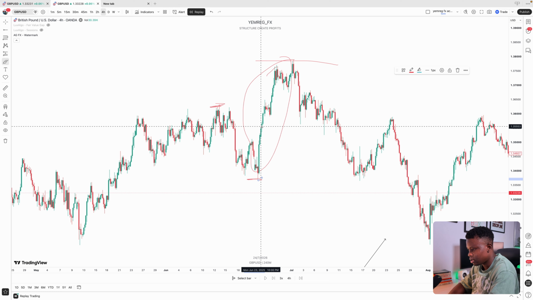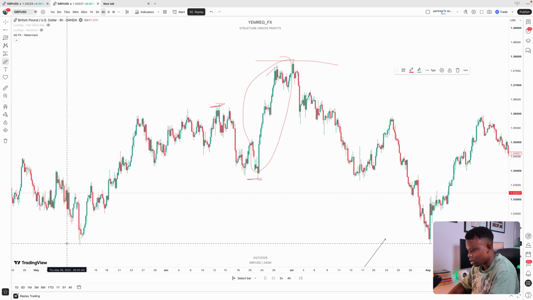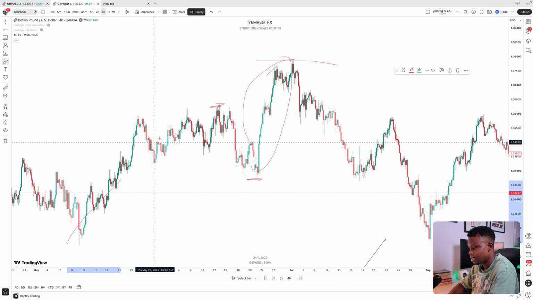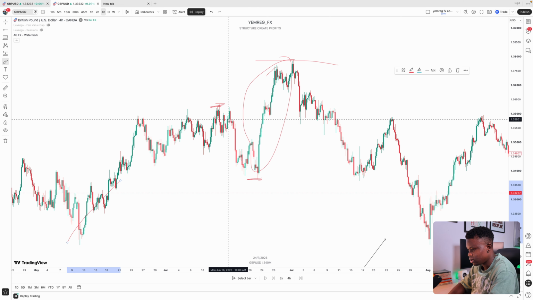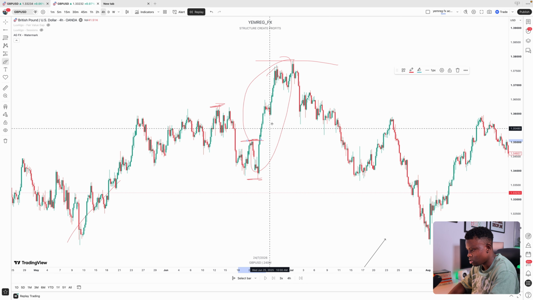How you are reading the chart matters a lot. So now we can call this the current trend, and we can also call this the internal trend, and where we are coming from as the external trend. So the internal trend is the bearish structure and price shifted structure here. This is where we had the shift to give us this current structure.